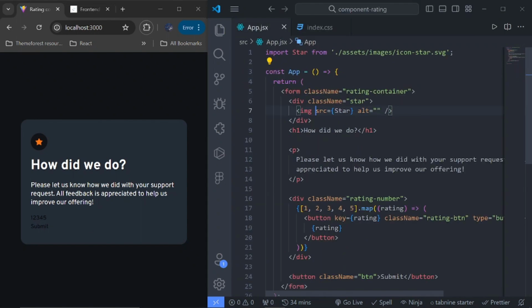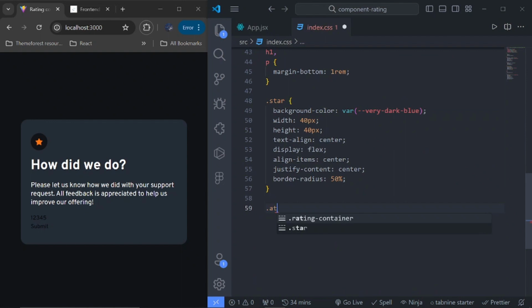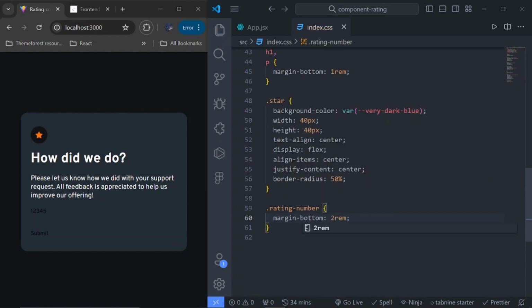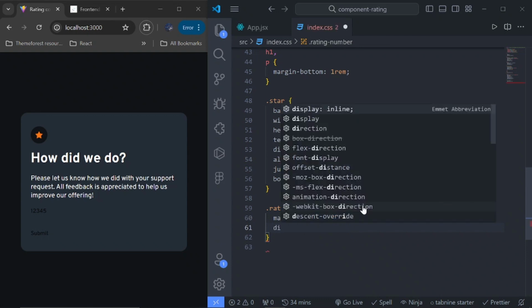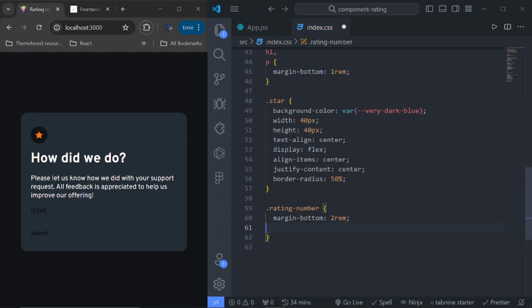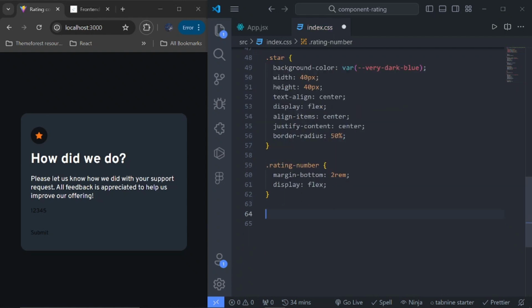So the first one was rating number, so I can say rating number. I will say margin bottom should be, let's say 2rem. Okay, cool. Then it's already displayed inline by default, so let's still add the display flex just in case.